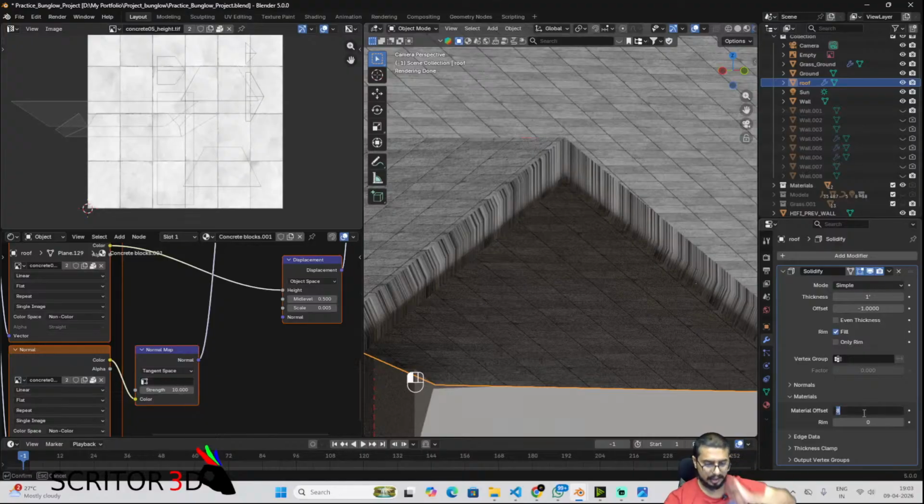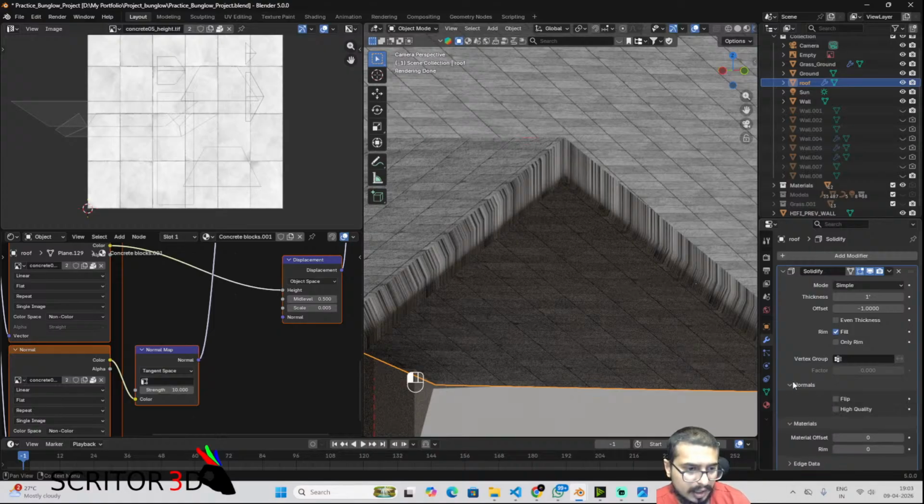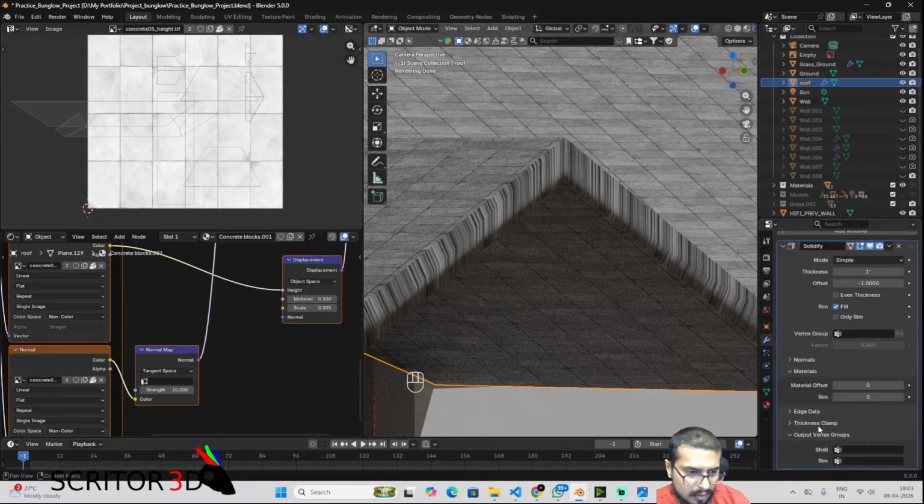What's happening with material offset, I don't know. I thought there was some material ID that I can add some other material to it. Maybe it's possible. I just don't know about that yet.